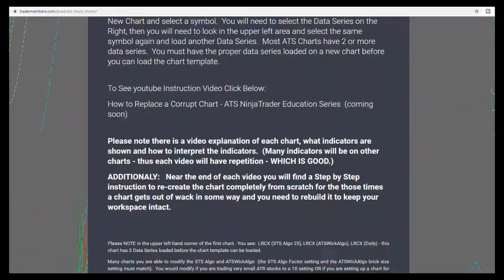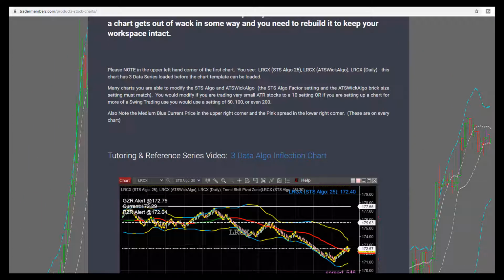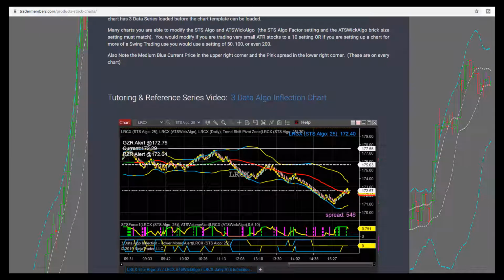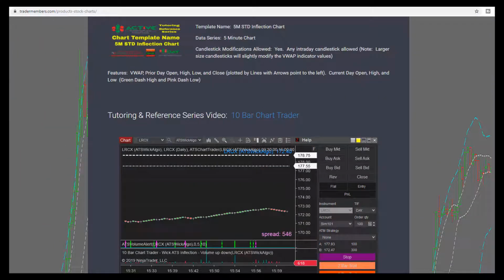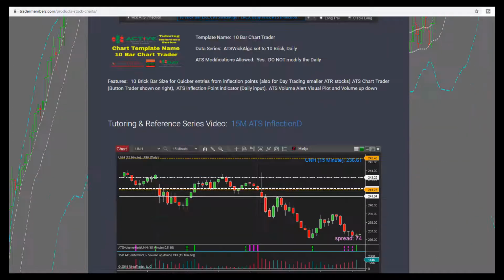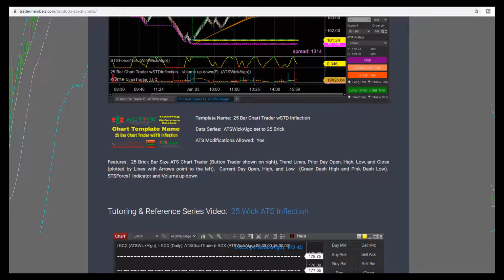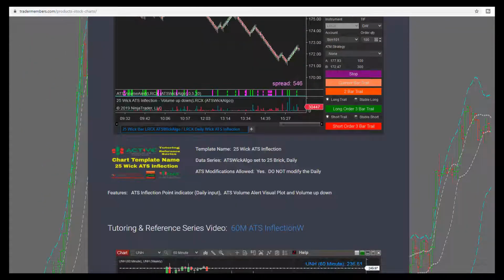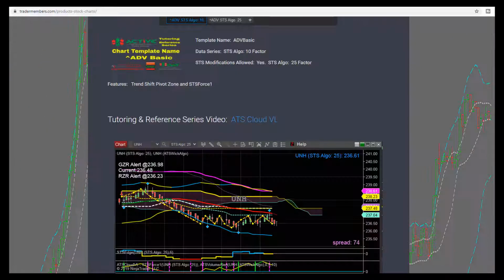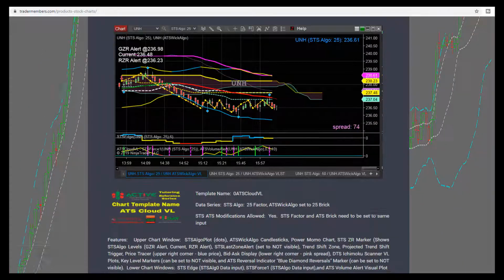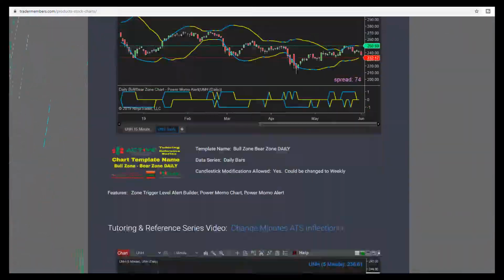The first video is probably the longest of all the videos because it discusses more of the things you have to do to make a chart. Then other videos are a lot shorter as you've already learned what you have to do to make a chart, and it just walks you through the process. Each one of these is covered in its own video. There's still a few we're working on toward the bottom of the list, but most of them are already there. Hopefully you won't have to recreate any from scratch, but these can teach you a little bit more about what's on the charts as well. Little tutorials on each chart template.